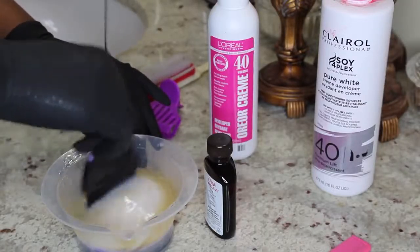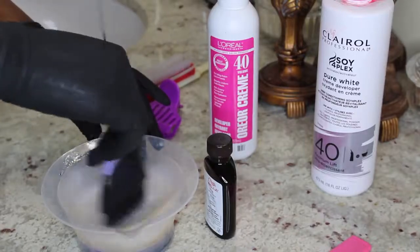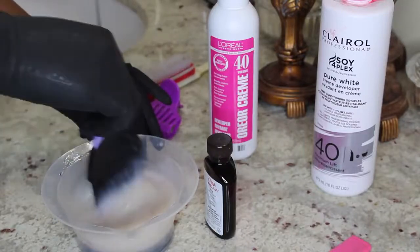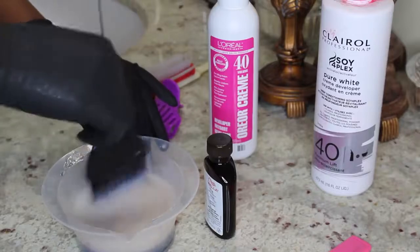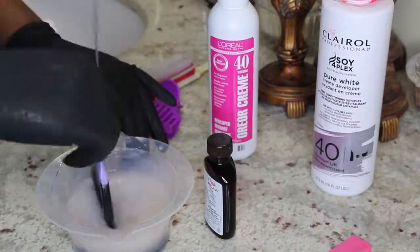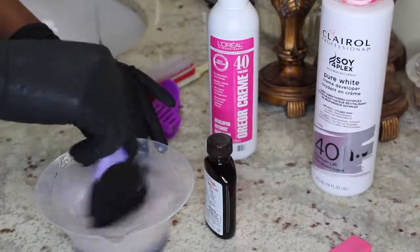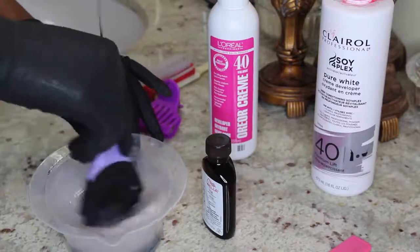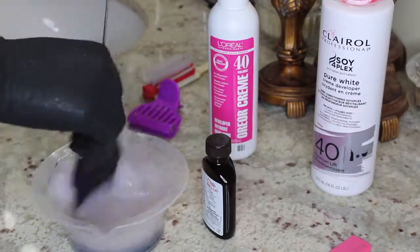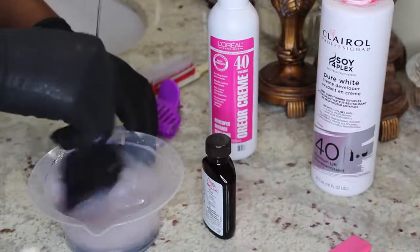So the way to know that you've mixed your toner correctly is that your solution is going to go from this white color to a purple color. So don't let this time lapse fool you. It does not take seconds for this part to happen. It took me about 2.5 to 3 minutes of mixing in order for me to finally see that purple color come through. And once you see that full purple, you know that you have mixed your toner correctly.